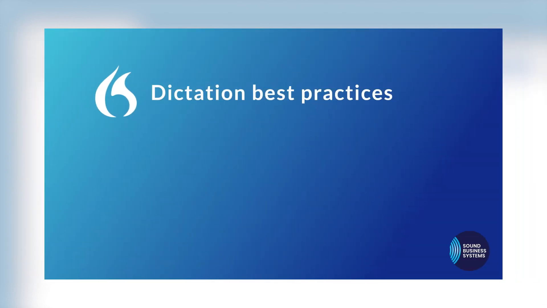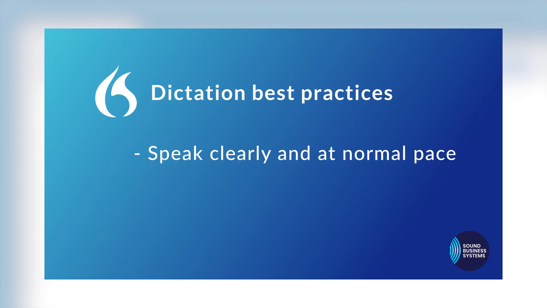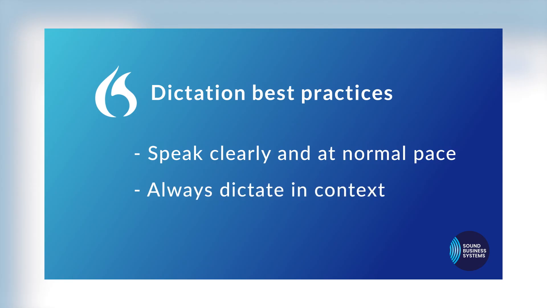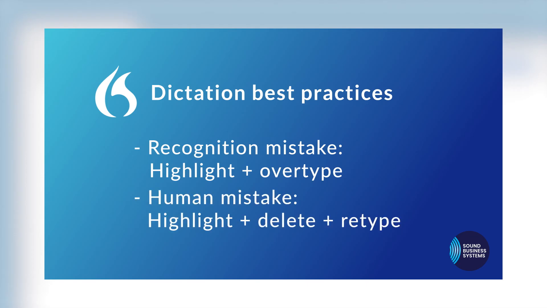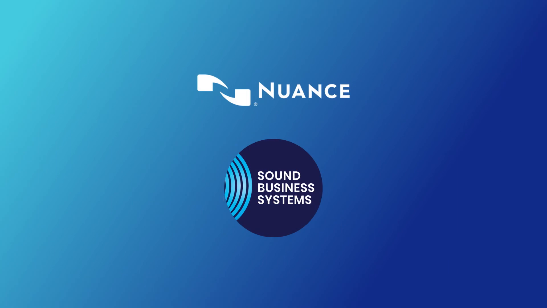So this is pretty much everything you need to know to get started with Dragon. Speak clearly and at a normal pace. Try to say full sentences, phrases or paragraphs all at once to give Dragon some context. If you come across a recognition mistake, highlight and over-type the words to train your voice profile. And if you want to correct a human mistake or changed your mind, make sure you delete the wrong text before you re-type or re-dictate it. If you ever need any help, you can always reach out to our friendly Sound Business support team. You can find our contact details below this video in the description.